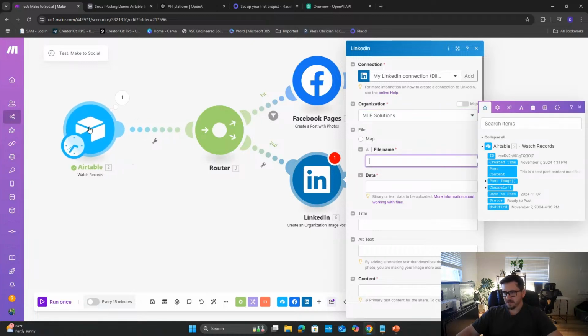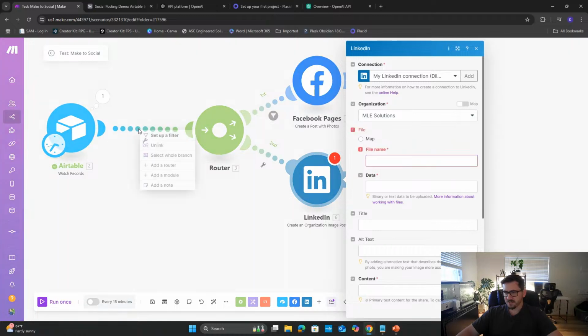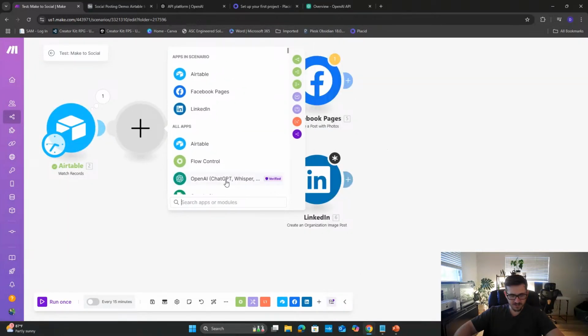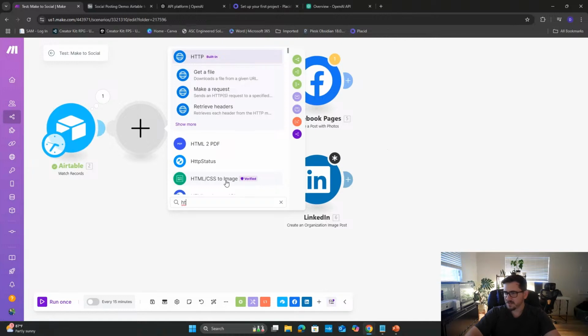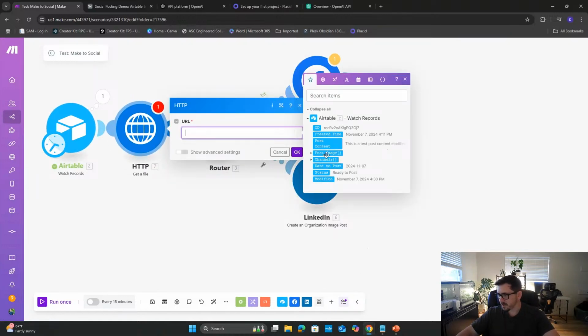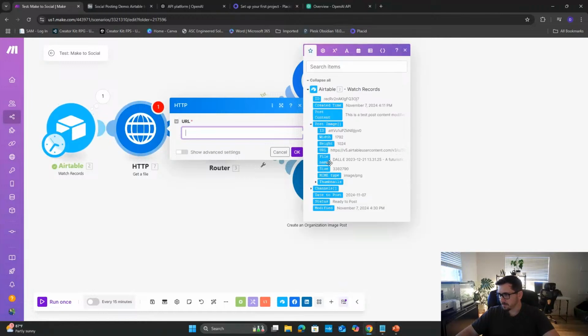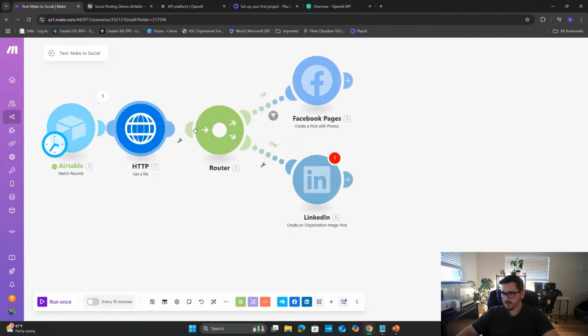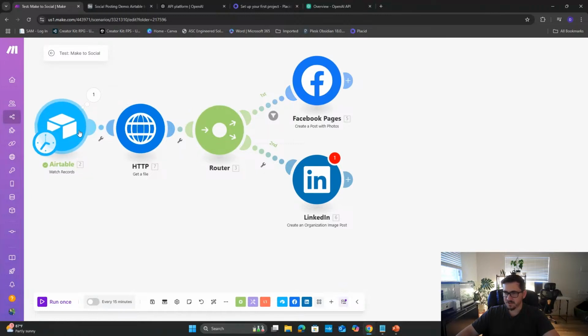And actually, just to get this done, I'm going to unlink this, and I'm going to put in an HTTP module here to get a file from a given URL. And then we're going to pull that post image here. Boom. So now it's making an HTTP request for that.